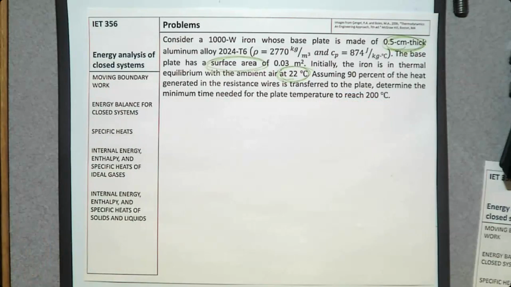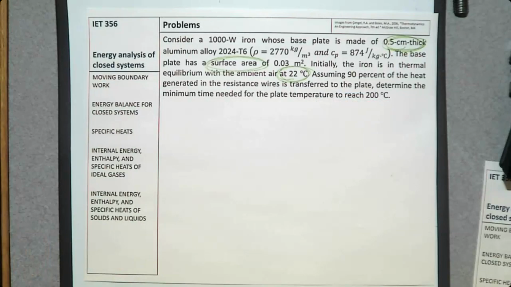Then what is our system here? Iron, resistance wire. What is our system? The easiest way, the simplest way to determine our system is to check what is the property changing in this process. Density change, specific heat, pressure, surface area, thickness. What is the property which is changing during this process?